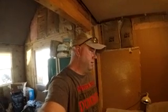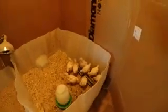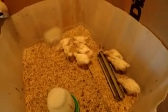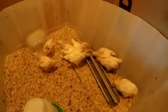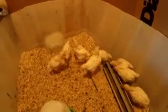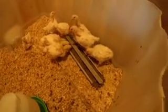Alright, so we are just doing a quick little update for the chicks that we had. This is 3 weeks. These are the Cornish. These are the offspring of the Cornish hen and either the Bresse rooster or the Bresse hybrid rooster. And I haven't been feeding them real hard, and they're still growing pretty good.